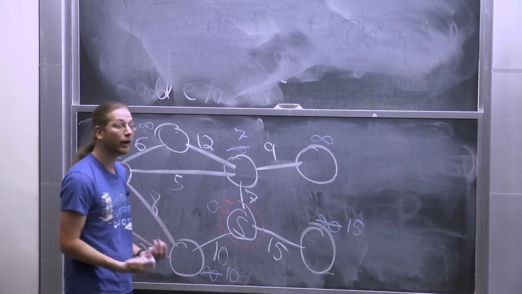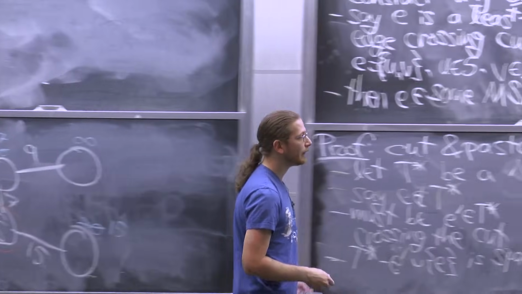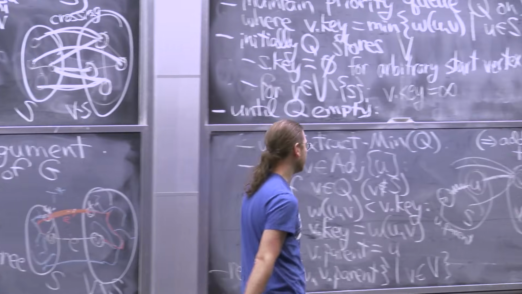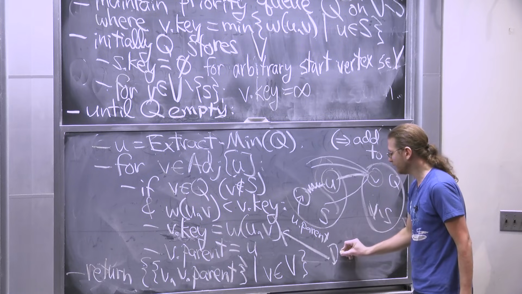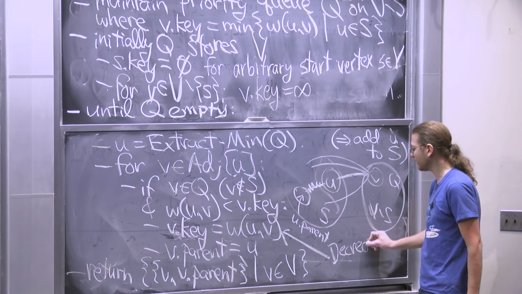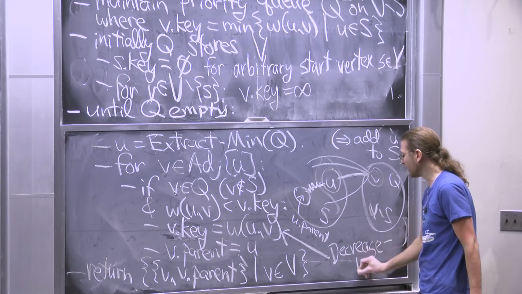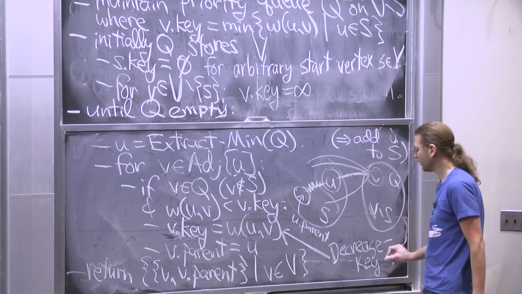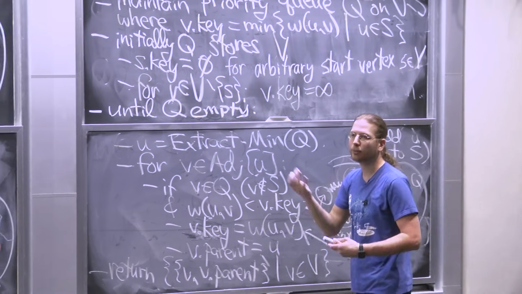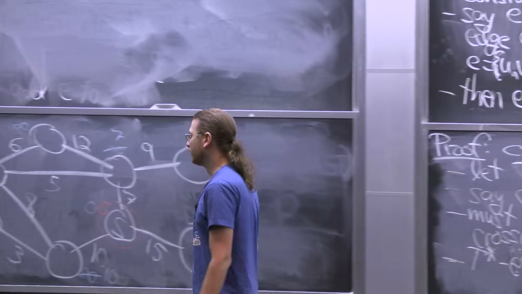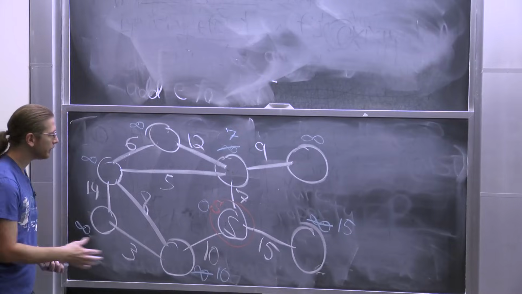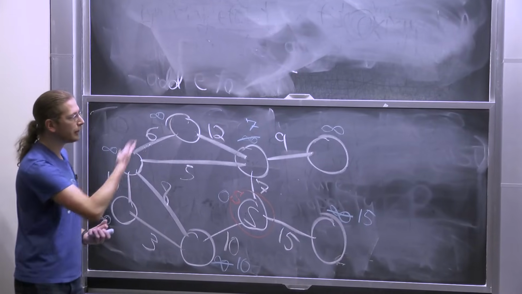I should mention that in the priority queue, that is a decrease key operation. This thing here is a decrease key. You need to update the priority queue to say, hey, look, the key of this node changed. And so you're going to have to move it around in the heap or whatever. Just like Dijkstra, same thing happens. Okay, so I've decreased the key of those three nodes. Now I do another iteration.